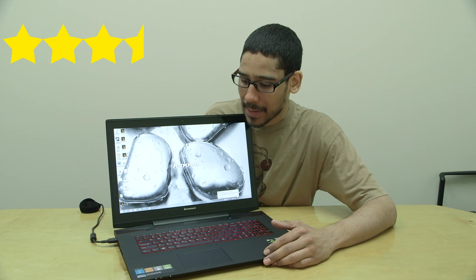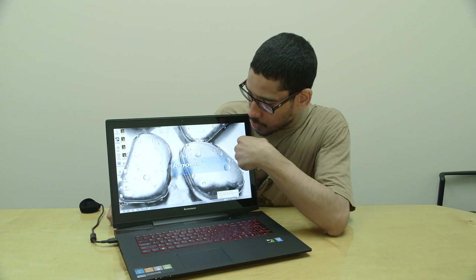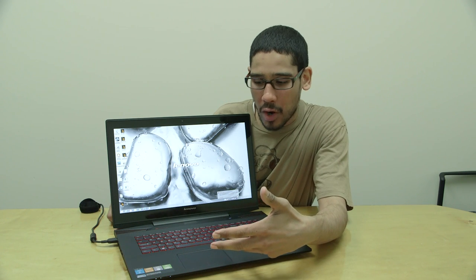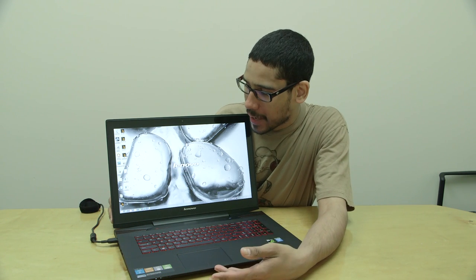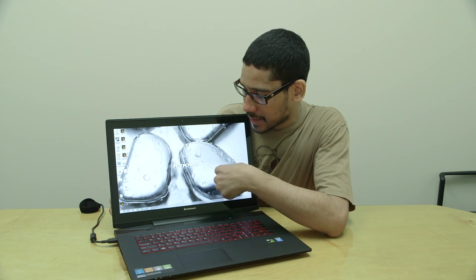The only reason why I'm giving it 3.5 stars is because the battery is a real major concern for me. It runs out real fast. In certain instances, I did have a couple of hiccups with playing the video game. It did freeze up on me a couple of times. Starting time was a little slow for me. The ability to touch the screen is pretty cool, but it is not really useful at all with a gaming system. How often are you going to actually play a video game that's going to need you to touch the screen? I didn't really use it at all.